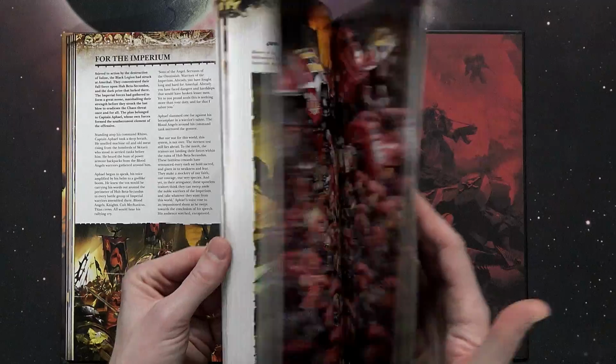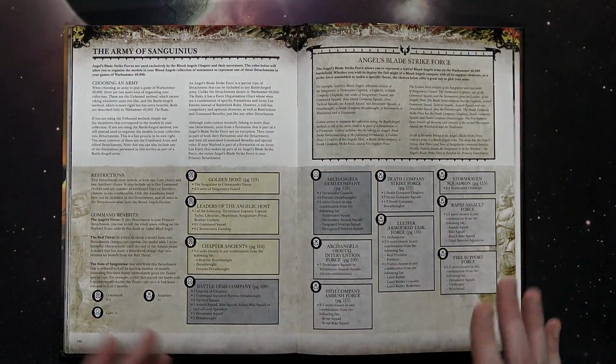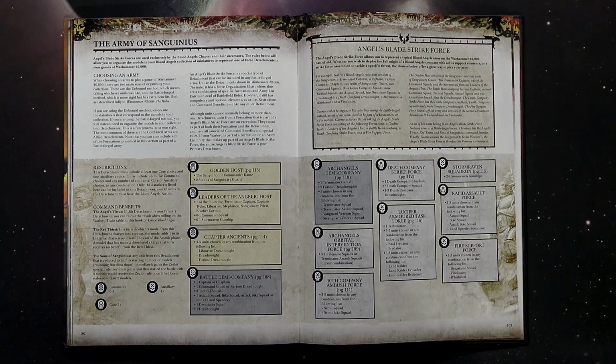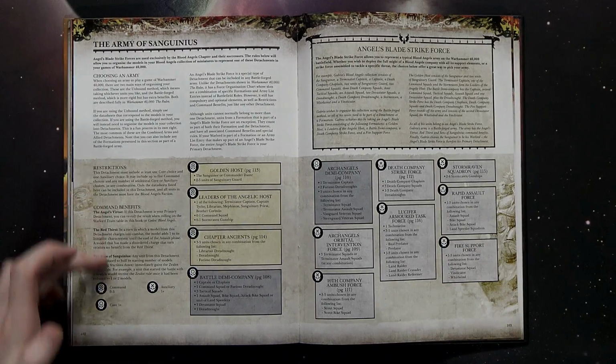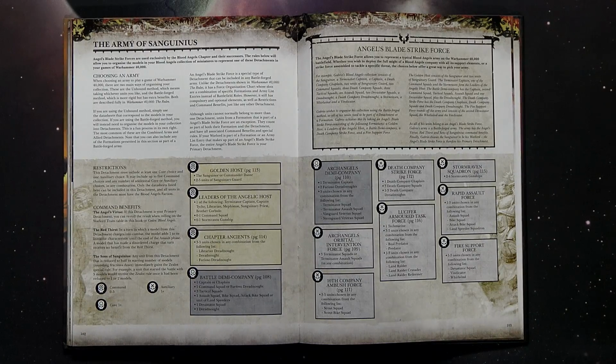So let's jump to the one thing that everybody's talking about, and that is actually the Angel's Blade Strike Force, because I still want to talk about some of these army lists real quick. So let's go over this. First off, it's a little bit bigger than the Death Company one, has a lot of the similar rules, but the one rule that isn't the same as back there that you've already seen is the Sons of Sanguinius.